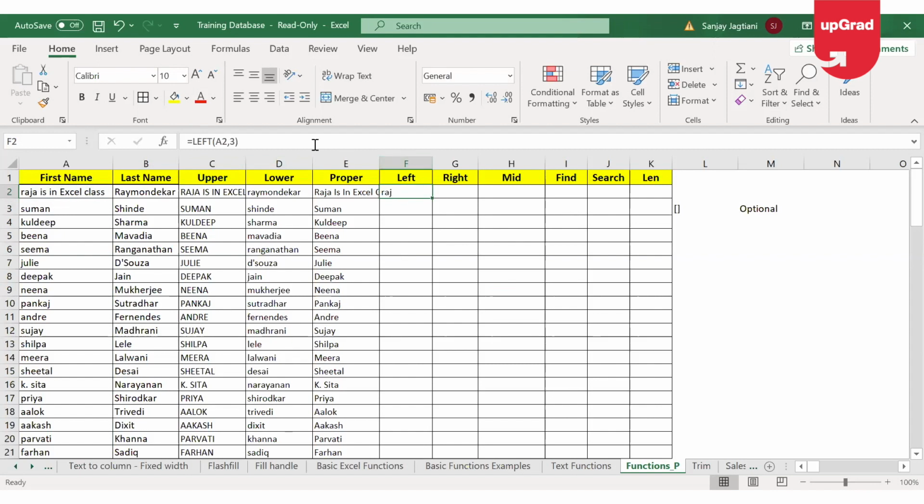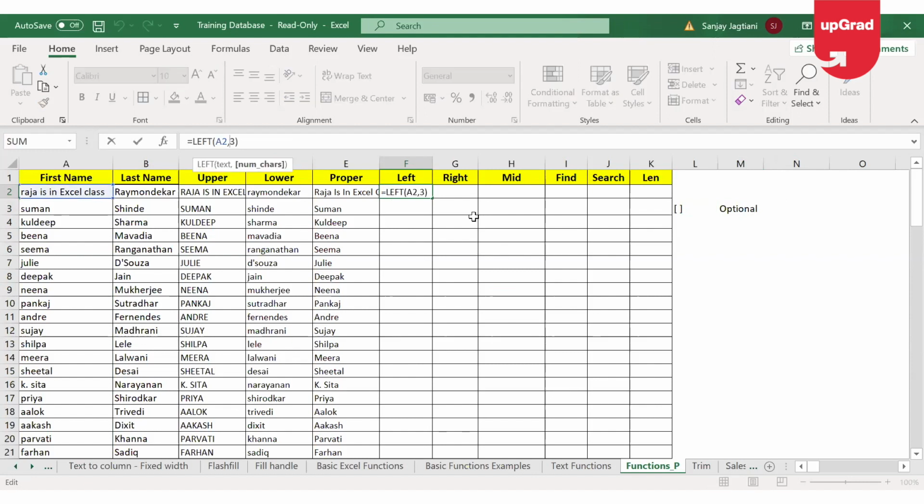Now you would have noticed that in the function, the number of characters is shown in square brackets, something like this. If I give a space to understand better, it looks like this. And between those two brackets is the number of characters. These brackets mean that that particular argument is optional, and even if you don't give that argument, Excel will still give you a result. However, if you do not give a mandatory argument, Excel will throw an error. So we'll see how that works.